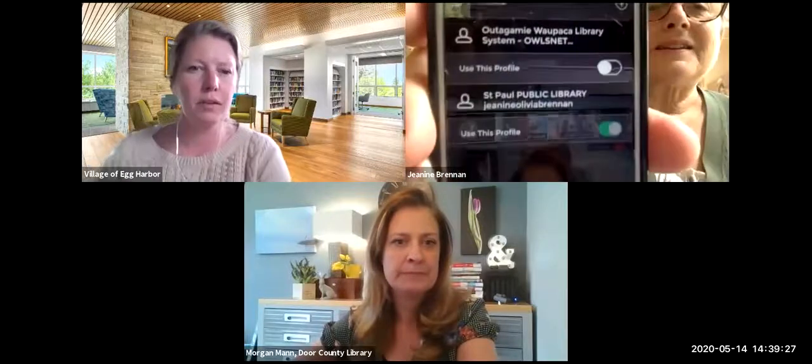One or the other. And you'll notice the one I have on is St. Paul. They have more audiobooks. And for Door County Reads, I knew for sure St. Paul would have the book because not everyone's trying to get that book. Oh, so, got it. Yeah, so there are benefits to being a super library user.